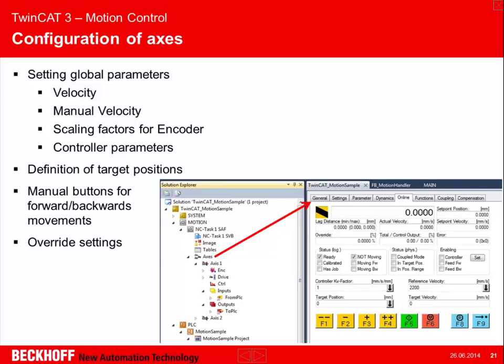You have to define the target positions, and you have the possibility to move an axis in manual mode. You have the manual buttons on the bottom. You see the screenshot where you can move the axis manually. And of course, you have to set the override. So these are the main settings you have to do.